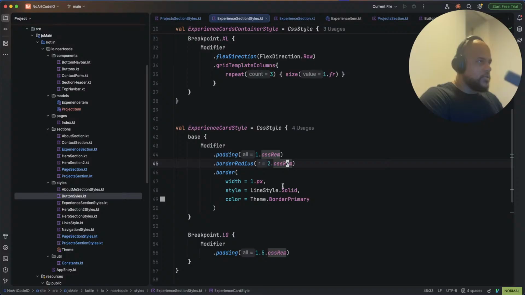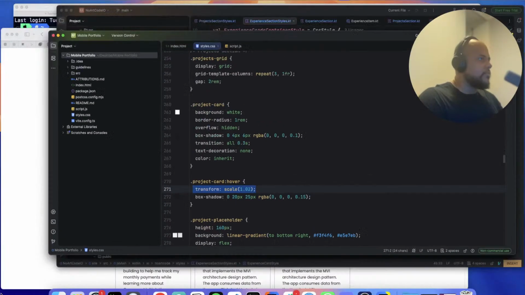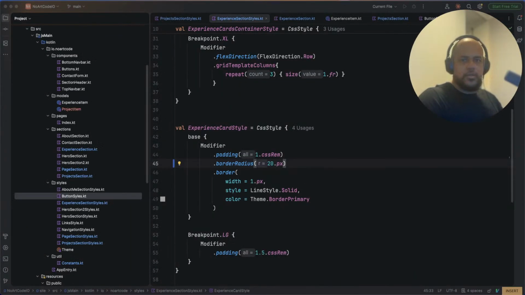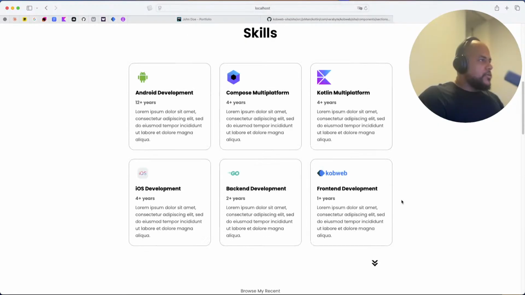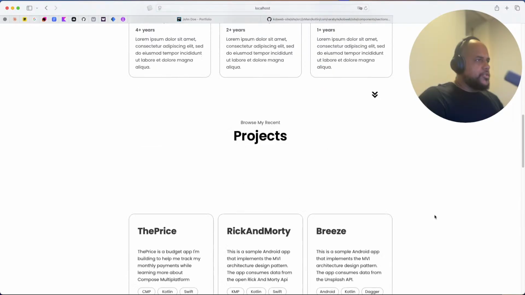So let's remove this. 20 pixels. Oh, goodbye, my friend. Let me see how this is looking now. It's looking pretty much the same, I guess.